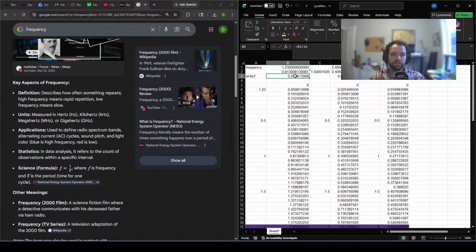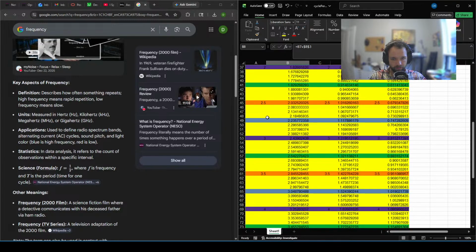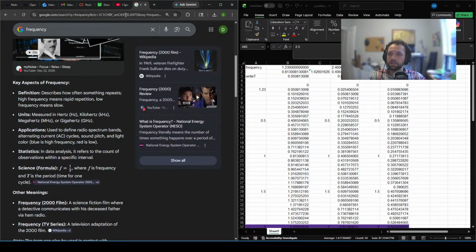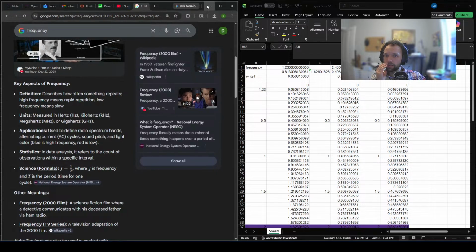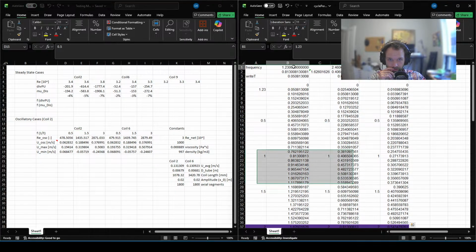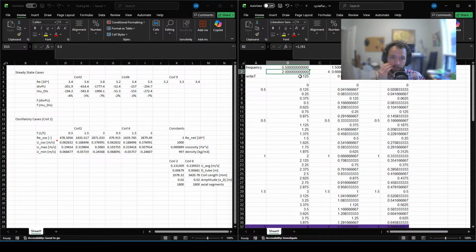So based on the frequency, we get our write times, and then knowledge of which periods we average over. We've got frequencies 0.5, 1.2, 0.5, 1.5, and 3. So 0.5, 1.5, and 3. Okay, so that gives us our write times.